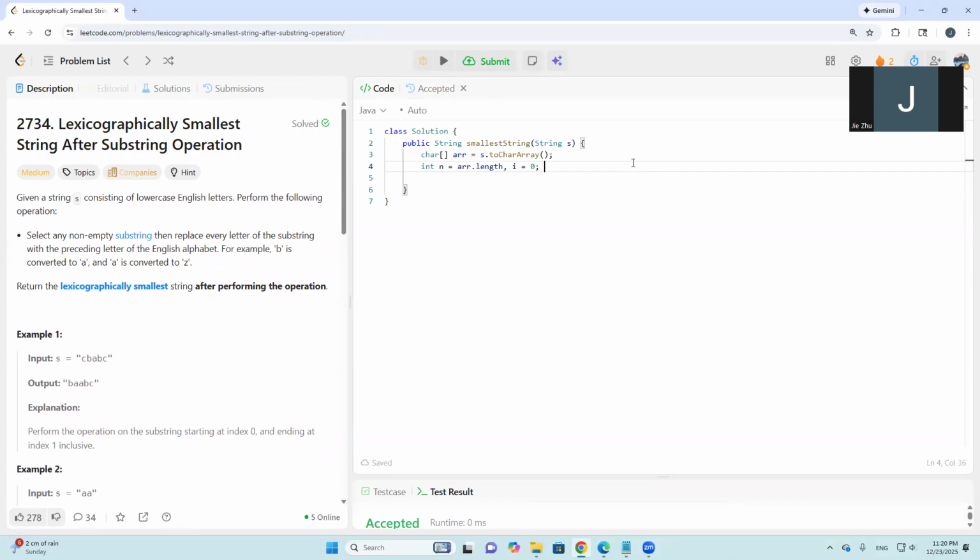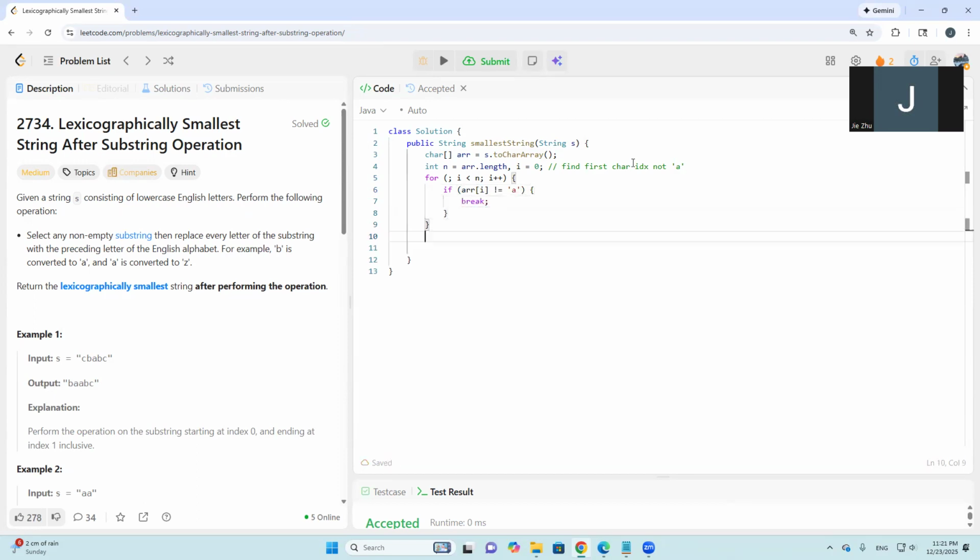We want to find the first character index that is not A. So for I smaller than n, I plus plus, if array I doesn't equal A, we break. After this for loop, if I equals n, there is no non-A in it, so we just set array n minus 1 to be Z, and we return new string array.